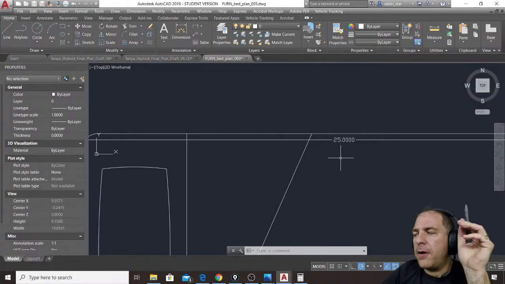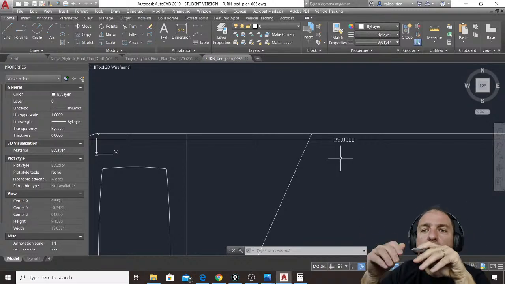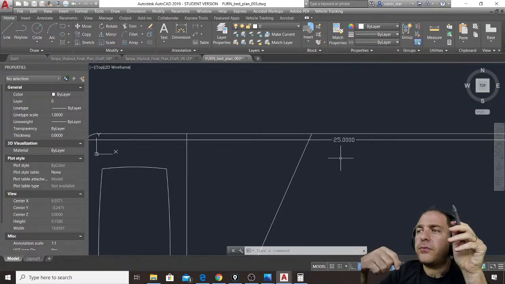Where is the problem of working in this way? If you want to fit a certain dimension, working like this will take forever.